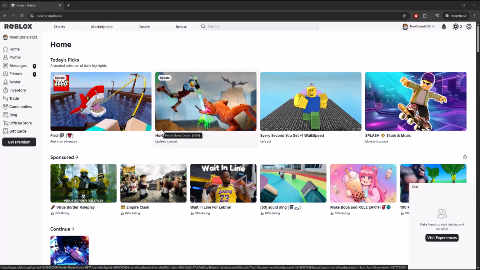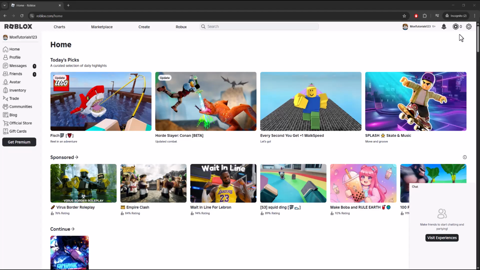If you're getting this error on PC, the first thing you should do is just straight up log out of your account and then log back in. The second thing you need to do is basically restart your computer and turn it back on. And then make sure no additional processes are running. Let's say you have Steam running in the background, Riot Client, Vanguard, all that other stuff. Turn it all off, right?